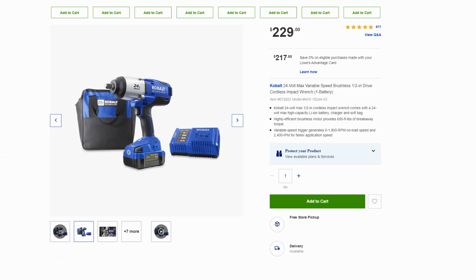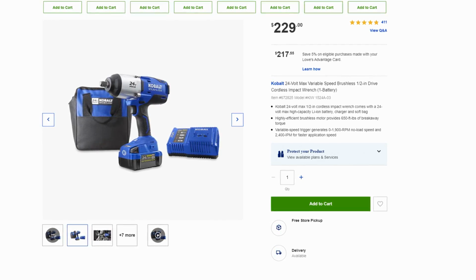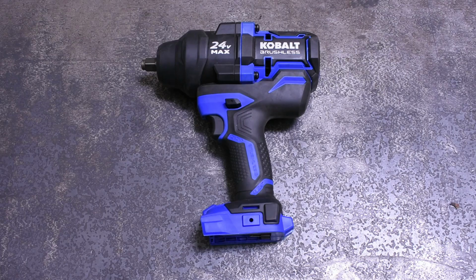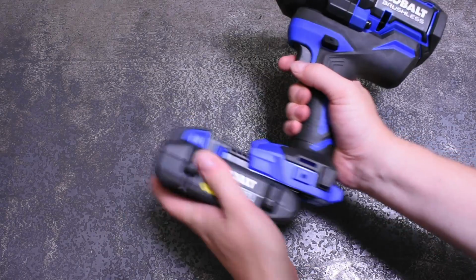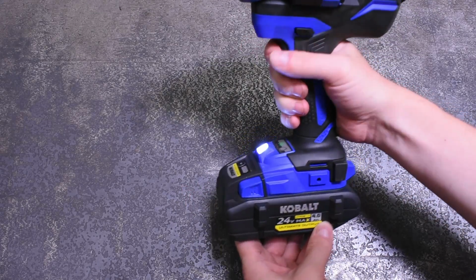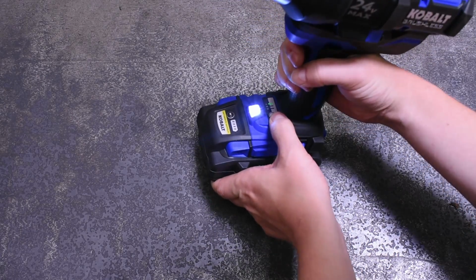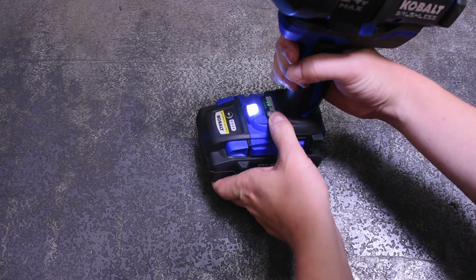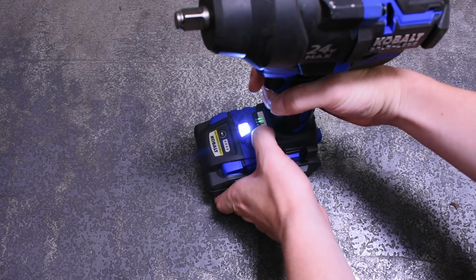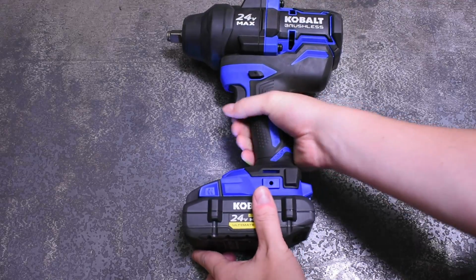So of course there are other even more wallet friendly options like this one out there. We feel the XTR represents pretty much the cheapest actual high torque contender of the modern age that you'll see from an actual brand. And in that penny pinching kit comes Kobalt's 4 amp hour battery, but as luck would have it, that 4 amp hour pack is the ultimate output variety that uses those 21700 high discharge rate cells also found in Milwaukee's high output line.